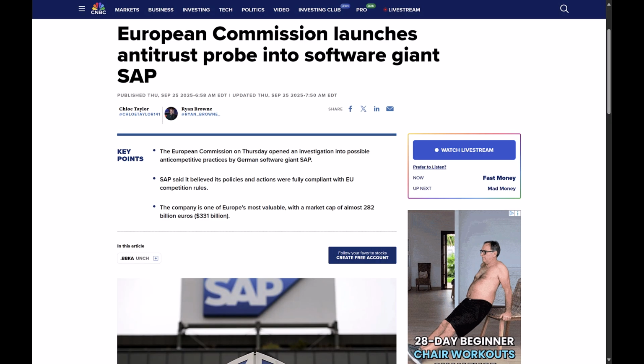Speaking of Europe, the European Commission is investigating potential anti-competitive practices in aftermarket services that SAP provides for its on-premises ERP software. The Commission's preliminary investigation relates to 4 concerning practices attributed to SAP.